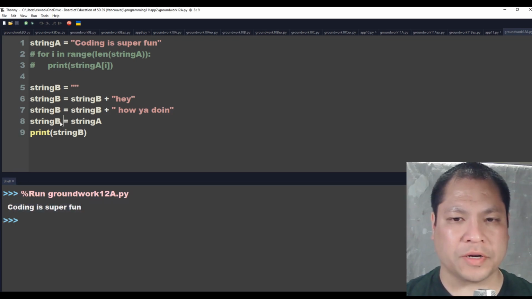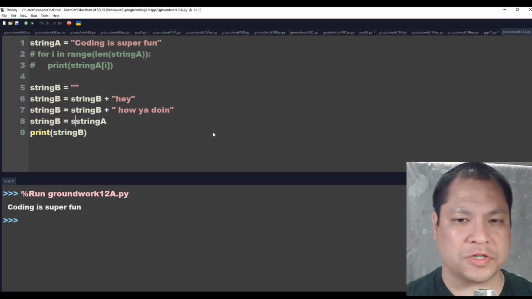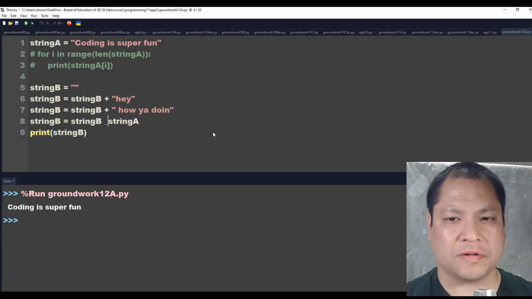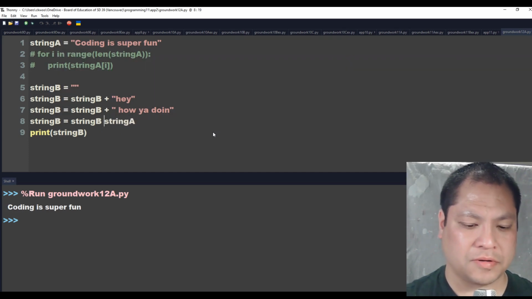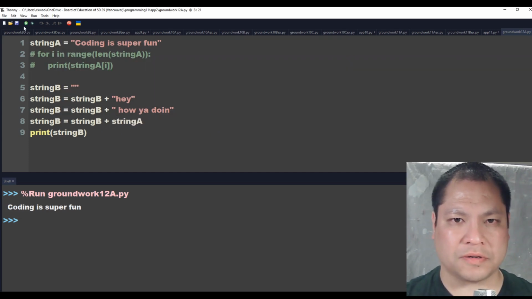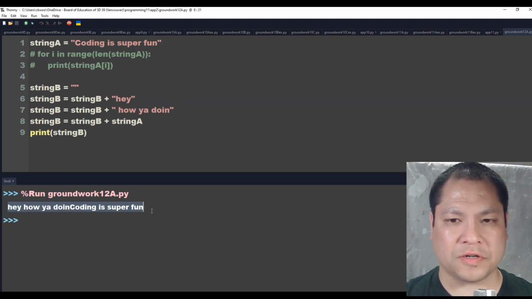Because we didn't use plus, we just used equals, we wipe out everything that's currently in string B and replace it with the contents of string A. That can be useful sometimes, for sure. But we could have also just added on like this: "Hey, how you doing? Coding is super fun." So you just add on with the plus.